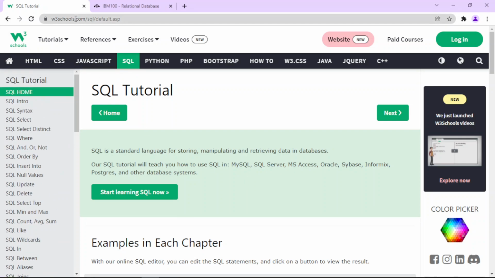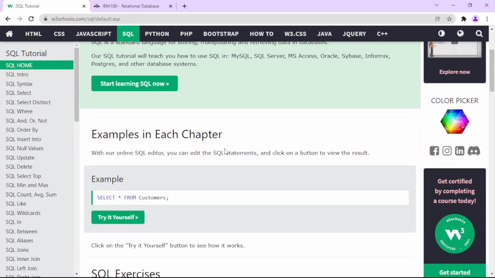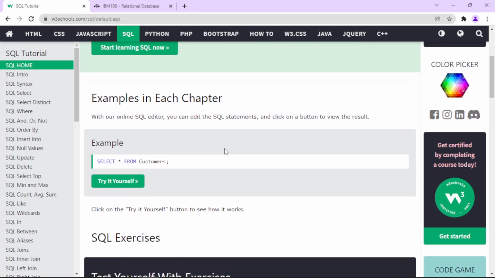If you don't have this open, go to w3school.com/SQL, and then we'll get started here. So the first thing here, last episode we talked about some of the words I was throwing out. Select. So select is what we start our SQL statement with, usually when we're trying to pull data from a table. That's what we usually start our SQL statement with.